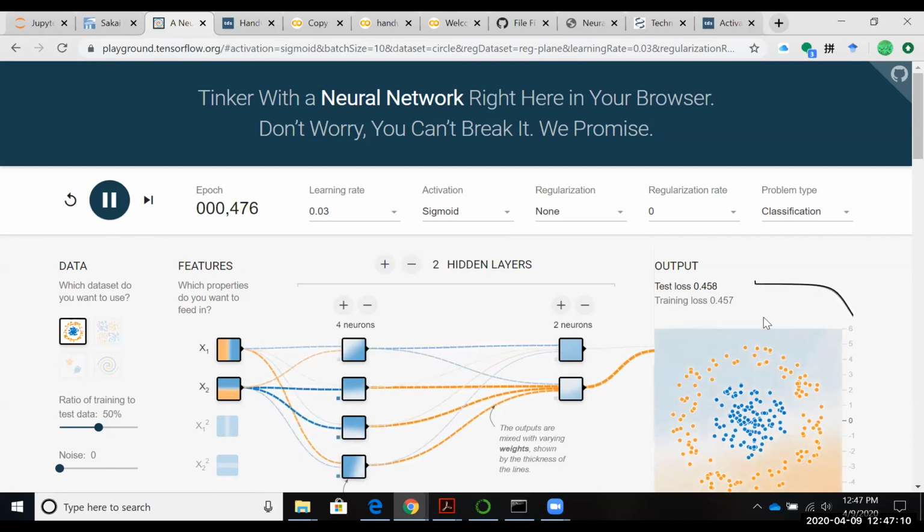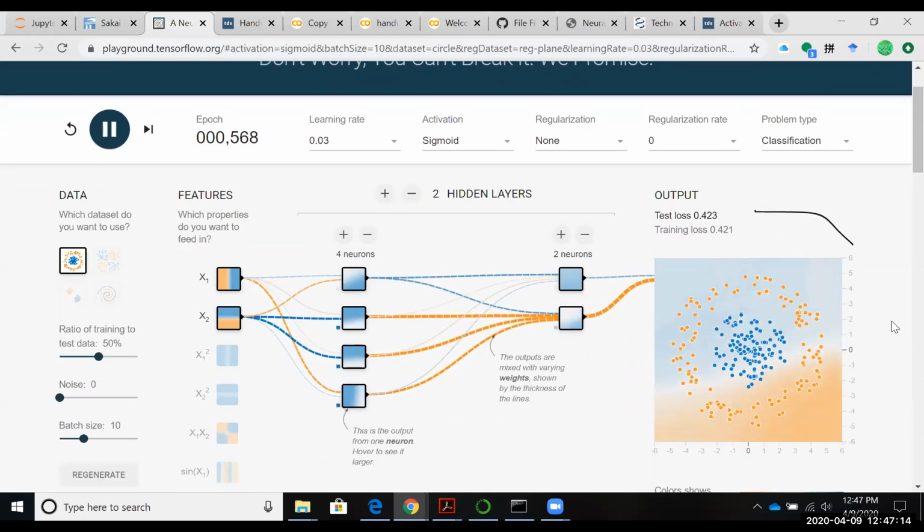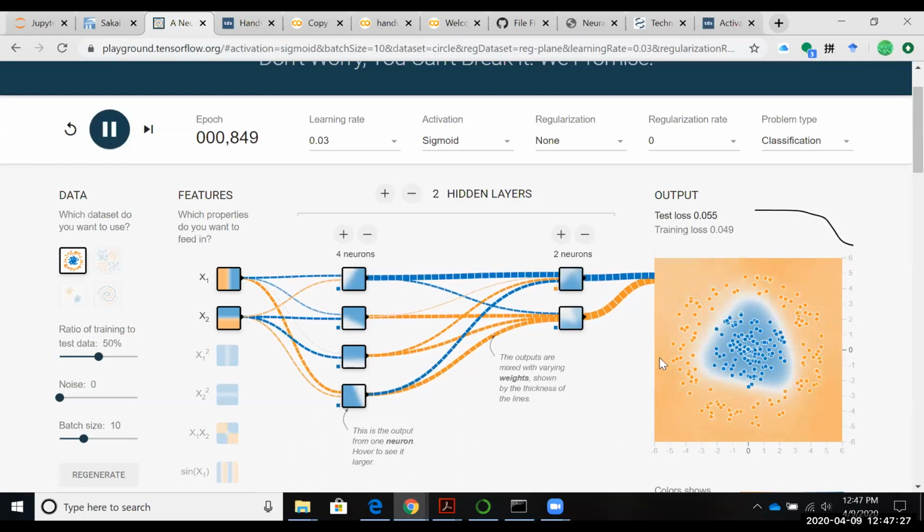You can see it takes a long time to run, it's still running, and now it's getting better. It basically keeps running, and after a certain amount of time, I'm going to stop, let's say, somewhere around 1,000 epochs.